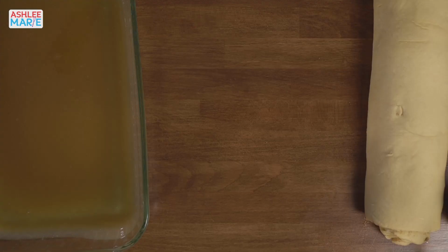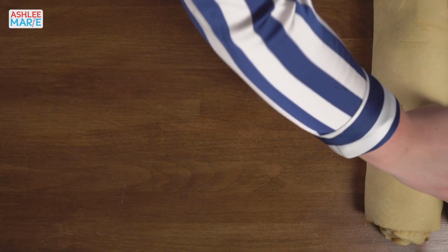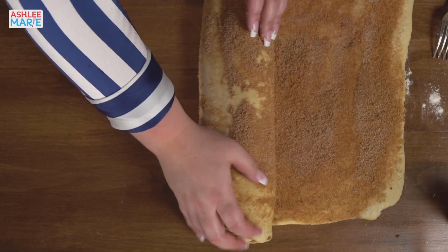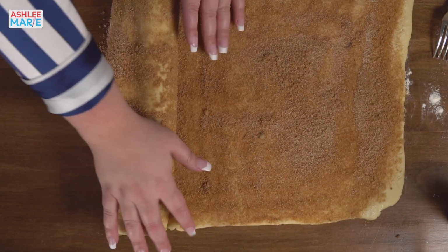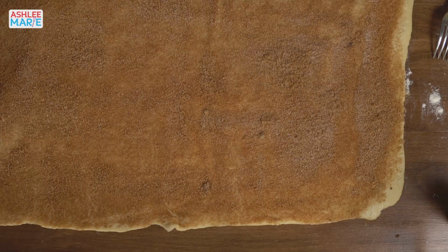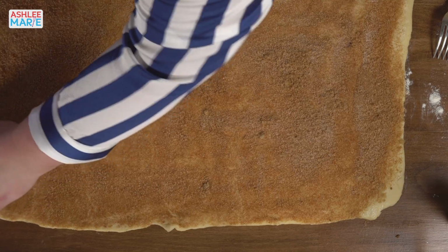Let's get back to our rolls now. Oh! I forgot something else. Oh my word. Okay. We're gonna try something. All right. We're gonna try to unroll this. It is going to be very, very messy, but I forgot to add the pecans inside. Look how much that dough is stretched out, those edges. Okay.